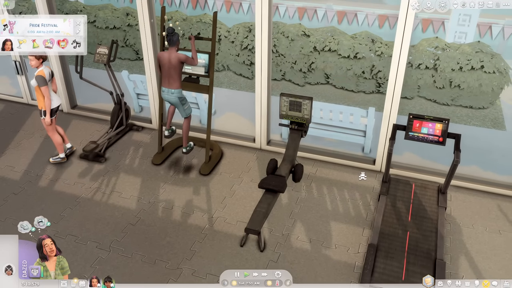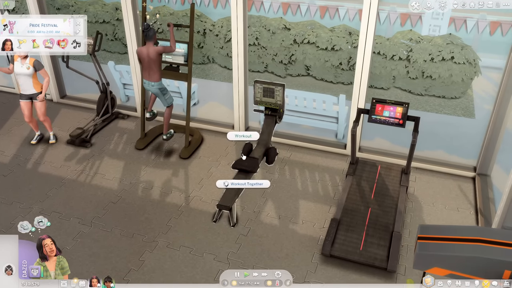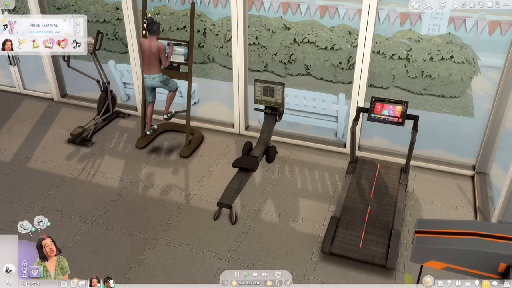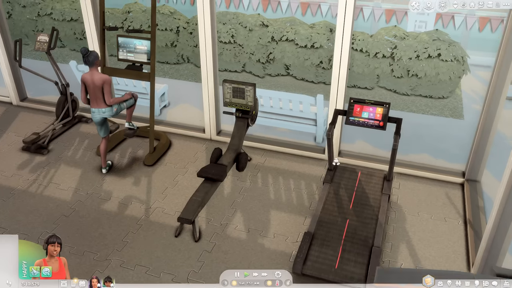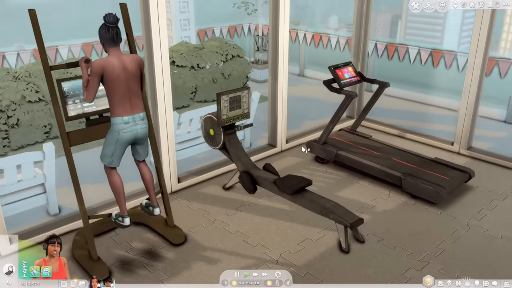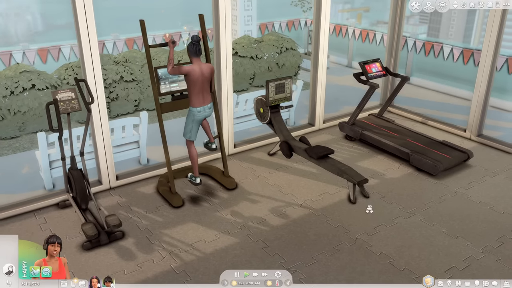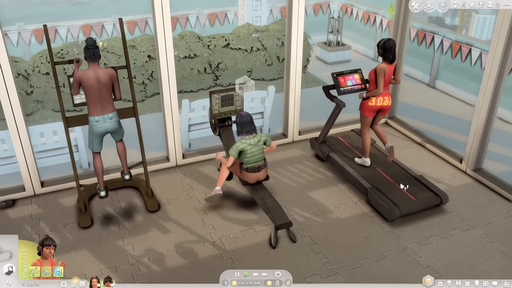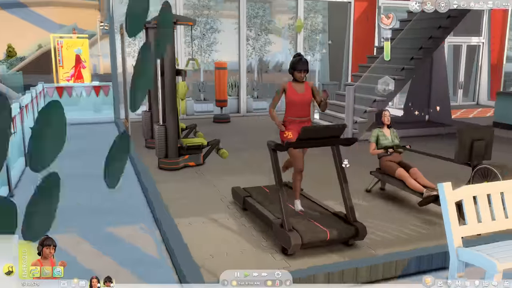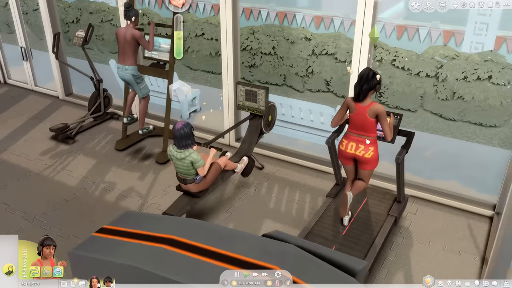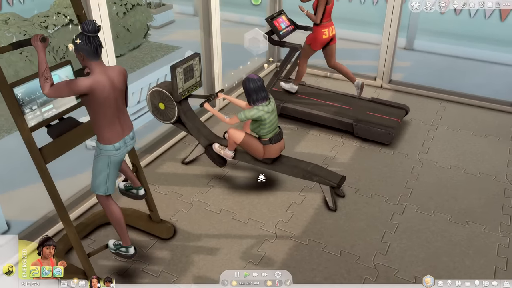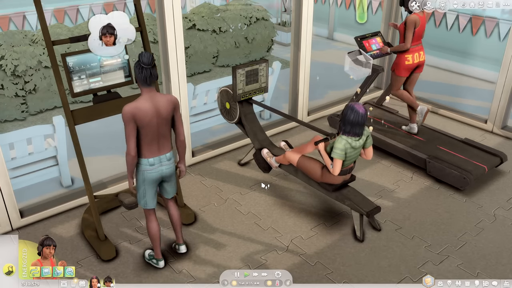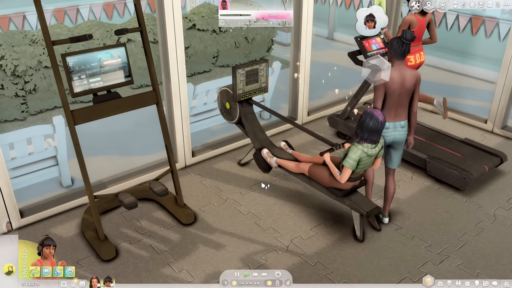I'm actually just gonna have Amy come over here, and she is going to, you know what? No. I take that back. Let me just rework this a second. We're gonna have Amy work out here, and then I'm gonna have her friend Mirza go on the treadmill, and you guys can kind of get an idea of what these look like. I'm not actually sure what the equipment is. Like, I know that this is obviously a treadmill, which I'm so happy to have. Oh my freaking god. I have no idea what this is, but whatever Amy is doing, she is killing it. Also, Amy has been recently really getting into fitness, so this is a great opportunity to expand the gym equipment that she's using.